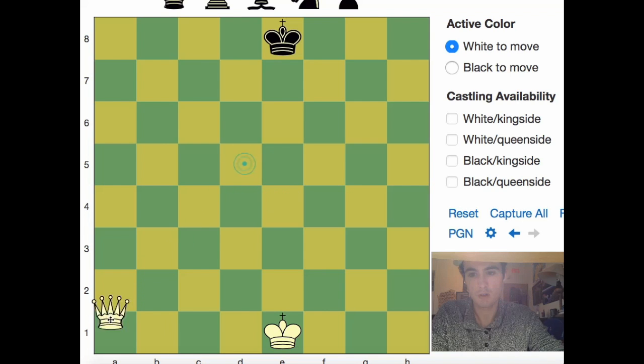centralize. Just like our bishop, you don't really want it in the corner, simply because it's not maximizing its full potential as it would in some of these central spots here. So a queen is very nice to have because it can cover so much space. And last but not least, the king is worth an infinite amount of points simply because if it's captured, the game is over.